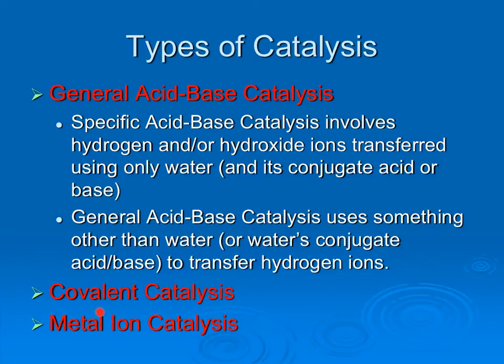Covalent obviously means it forms a covalent intermediate, but once again, it has to be reversible. General acid, general base means that you're going to use the side chain of an amino acid usually to make the nucleophile more nucleophilic, or to make whatever's being attacked more of an electrophile, making it easier for it to be attacked. Now specific means literally it's a proton or a hydroxide ion that's being transferred using only water. It happens some, but almost always we're talking about general acid, general base. This is just an example.